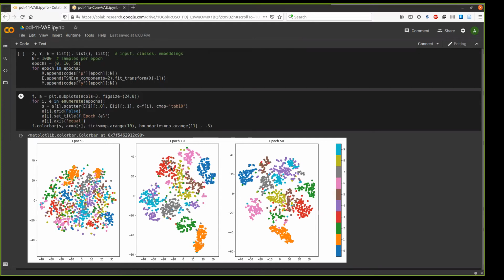Here you see that at epoch 10, we have some better separation of the hidden space. Each cluster corresponds to some number. And let's check what we have at the end of our training. You can see, for example, 2 clusters for 9s, and here is this cluster for 4s.